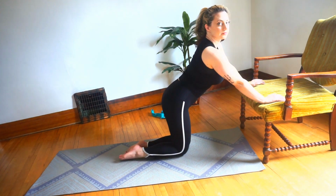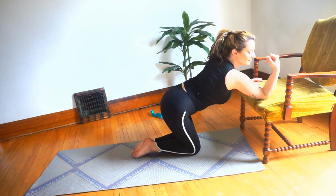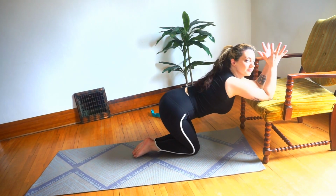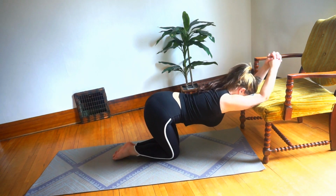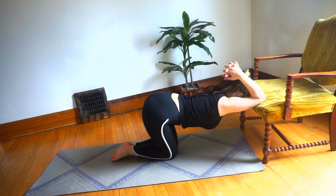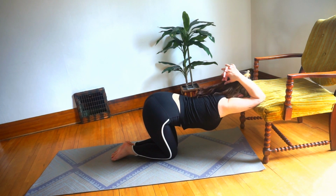Carefully come up out of that by walking your knees in. Place your elbows on the chair, clasp your hands together, and again walk your knees back out until you can feel a good stretch. Bending your elbows back further so that your hands are at the base of your head or by your neck. That's going to increase the stretch.